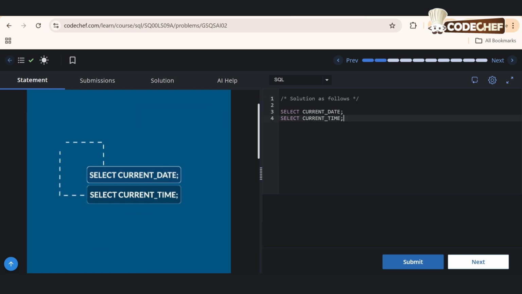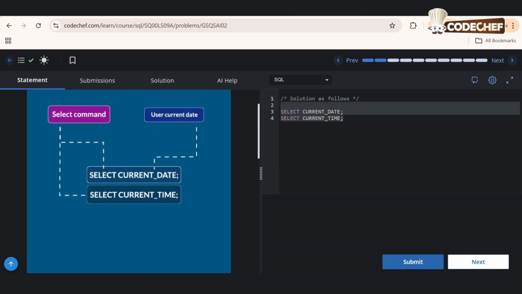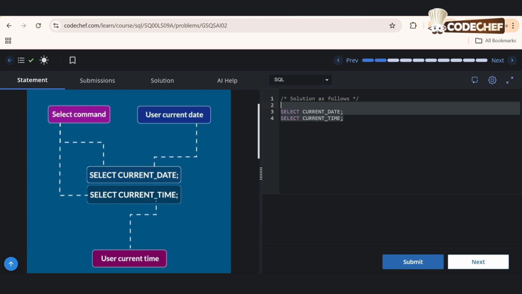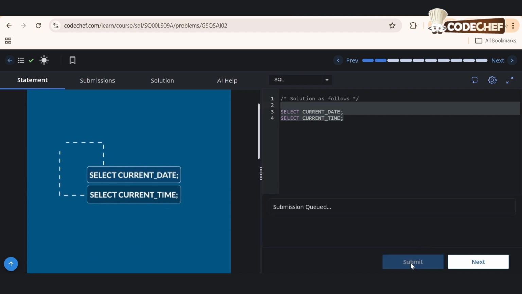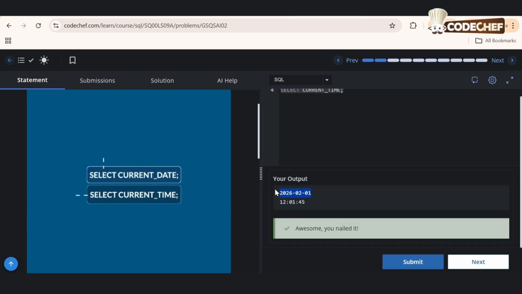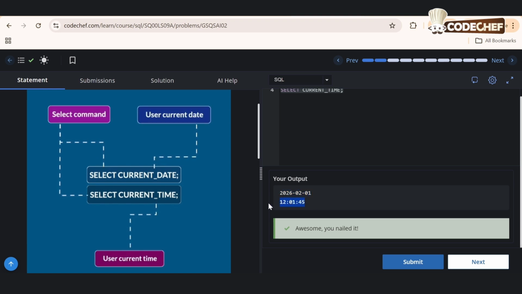Coming to the queries, here we have written both the queries together. Select current_date semicolon, select current_time semicolon. Now let us run these queries to see the output. So the first output is for current date and the second output is showing us the current time of the user system.